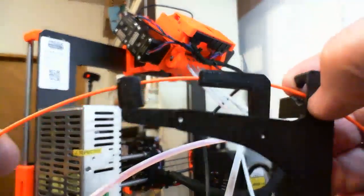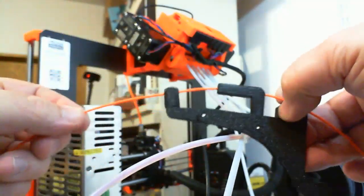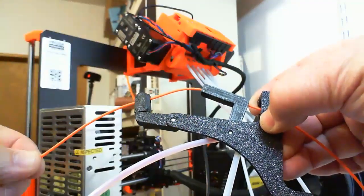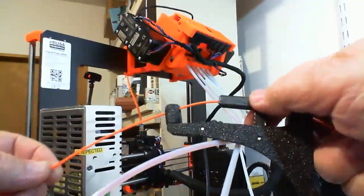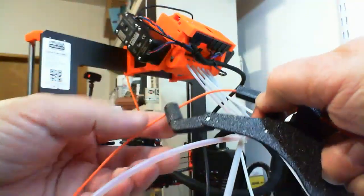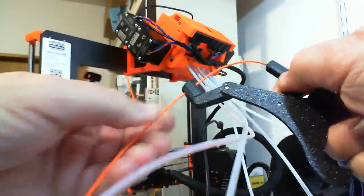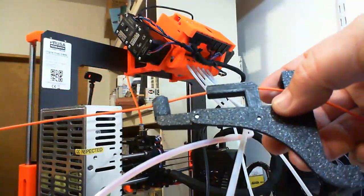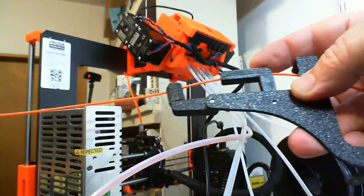And what I thought it was, now this doesn't have a Bowden tube in it, but this is the filament feeder that Prusa sends, and when the filament backs up to unload, it's supposed to cock that arm, and then because of this angle, and this is a tight fit around the filament, this tube, the one with the tube in it, will pivot around, and then it'll push out a loop like so. It gets pretty big, and then when it gets ready to reload, it pulls it back in and straightens it out. But what I was finding was that even just pulling on this, there's quite a bit of friction there.